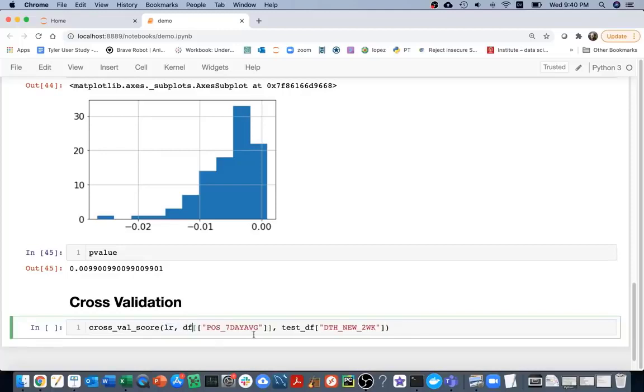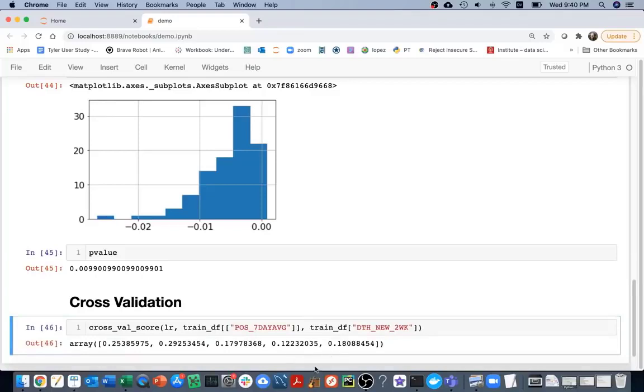So I'm going to say data frame and then data frame. And actually, the best practice is to just do that on the training data. And so I'm going to do that. And then I get all of these scores back, right? The reason is that there were 5 folds by default. In this picture there are 4, but by default there were 5. That's why I got 5 scores. I can say I want 10 of them, and that'd be fine. I get all these 10 scores back.